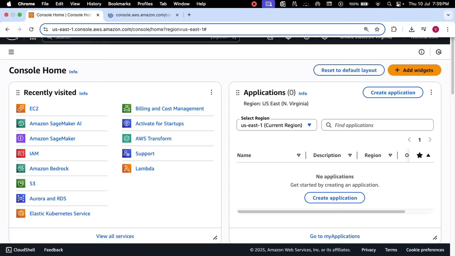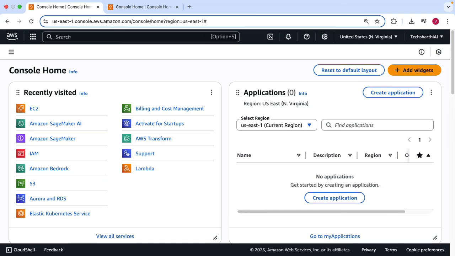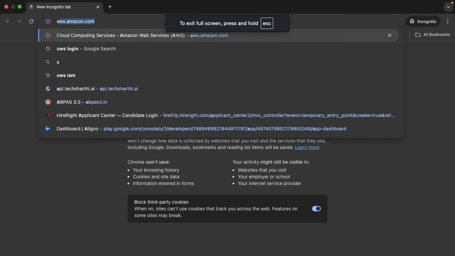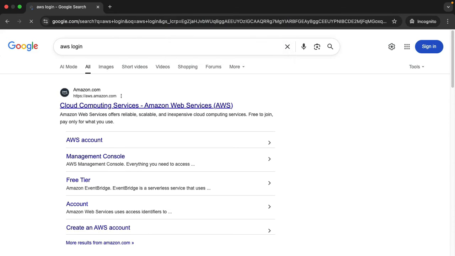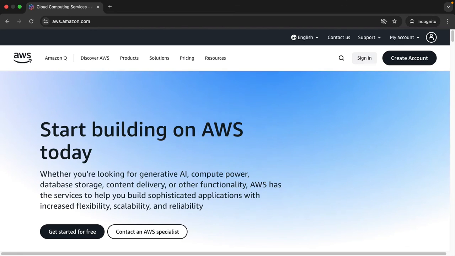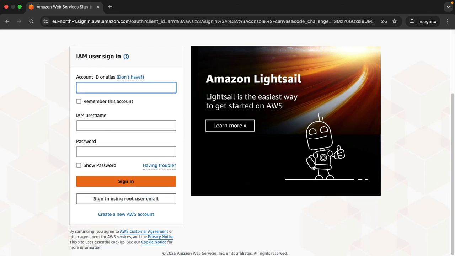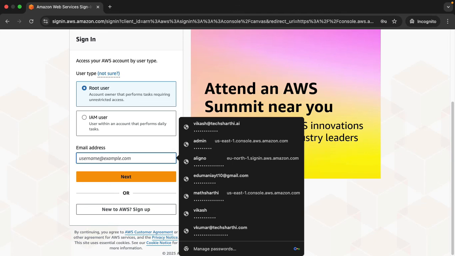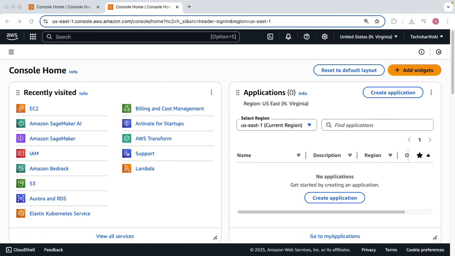Once you log in to it, you will have this management console, right? Already I'm logged in. I'll just open and show you how it looks. On the AWS login, you have to come over here, click on the first link, the sign in option, and then here you can see the option to sign in as an IAM user or sign in as a root user. So click on the root user, and use the email and password that you set up while creating the account, and you will be able to log in, right? Now I have already logged in.